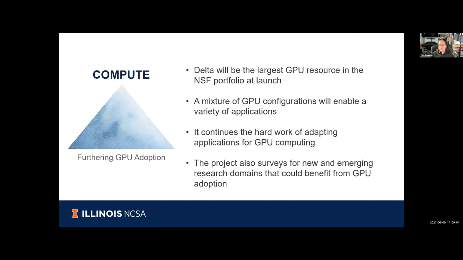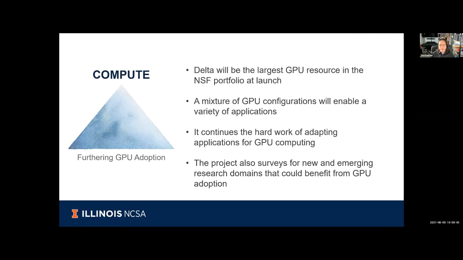When we wrote the proposal, we anticipated that Exceed would contribute significantly to this through their ECSS efforts, the Extended Collaborative Support Service. And we presumed that that type of support service would continue when the successor to the Exceed project, which many of you are aware will be ending late next summer. It turns out that's not so much the case with the successor solicitation, which is called Access. And so we'll be working to address some of these shortcomings in any ways that we can from the support angle going forward.